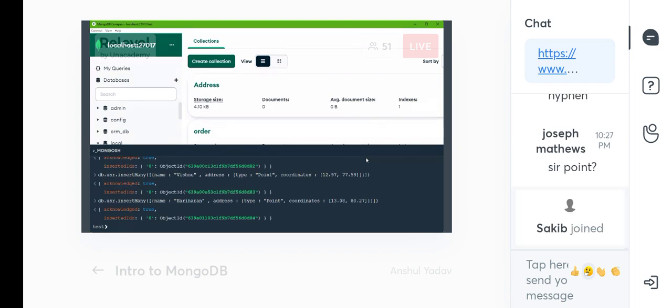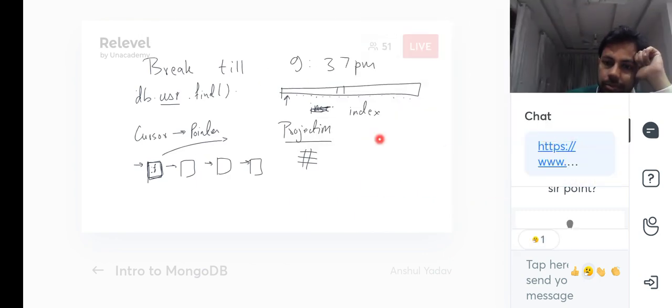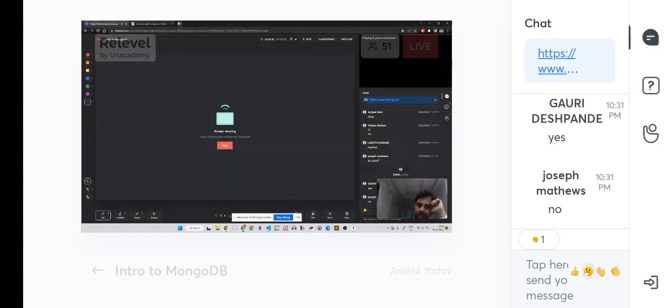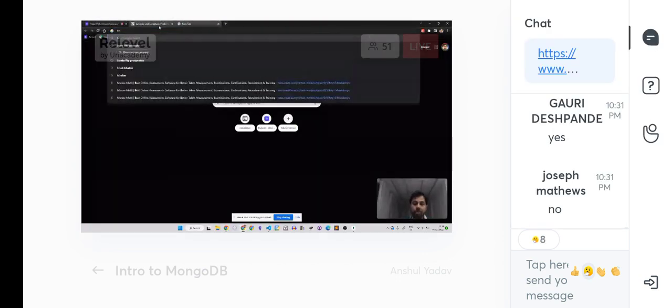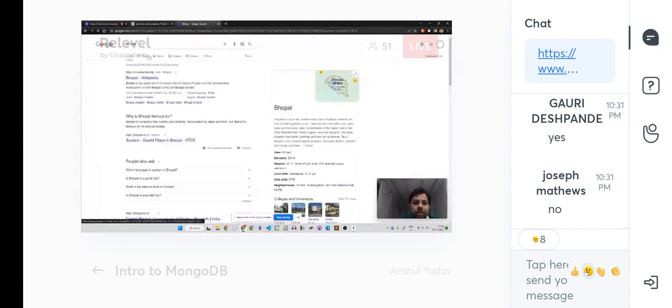Have you seen this on your map? When you write Bhopal, suddenly a whole polygon of Bhopal is shown instead of a single point. Have you ever seen that, Joseph? Do you want me to show it to you? Let me show it to you. If I come here and write Bhopal and click on map, it will not give me a single point.